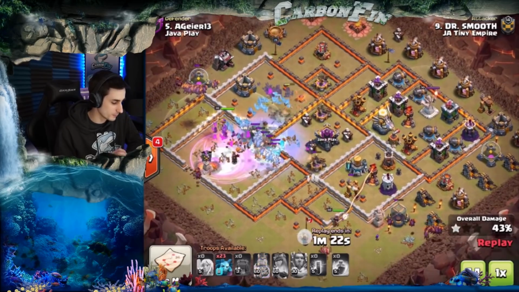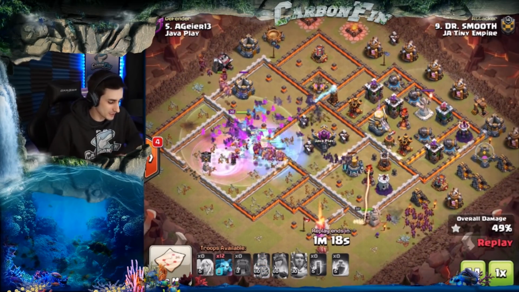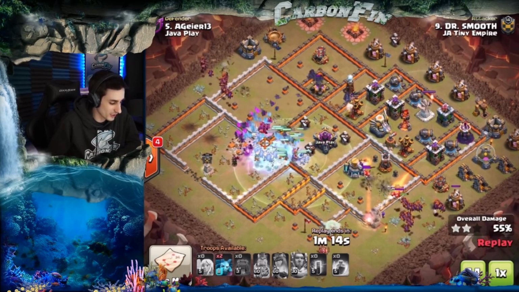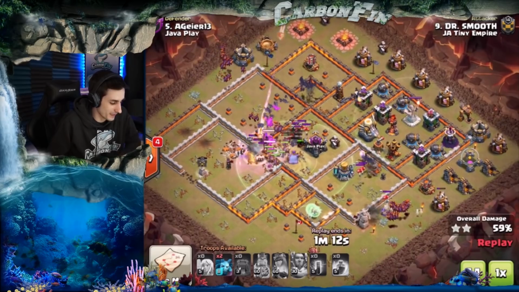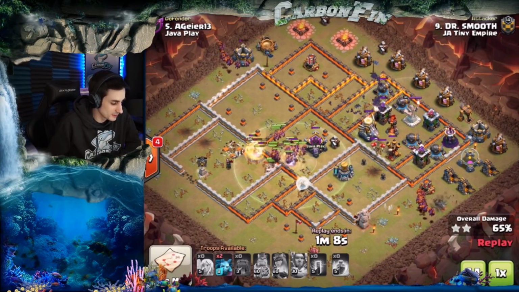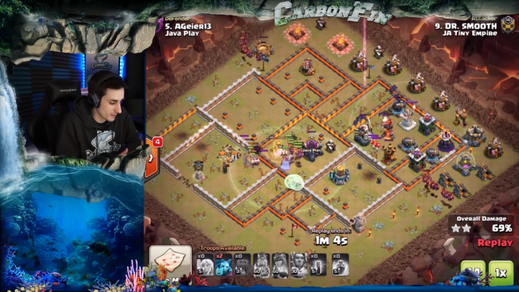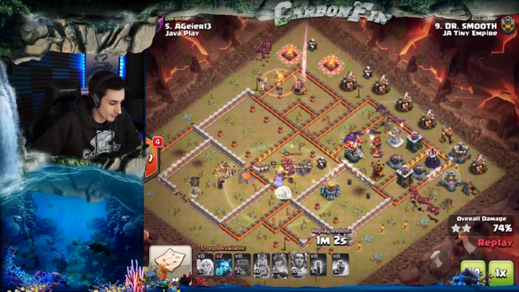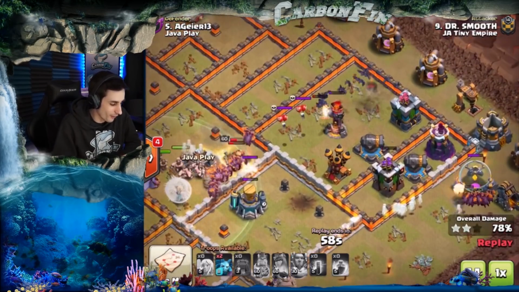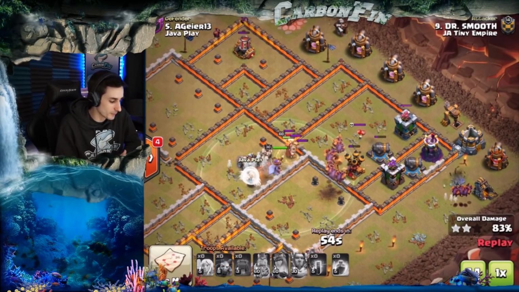But look at all these bat spells going in. The ice golems did pop, but look at the strategy. The queen goes down to the single target inferno, but look at how many minions are up. He pulls some air skellies. The healers are going to be on the grand warden there. They can't do much else other than that. But look at all these bats moving through the space. The minions moving through the space. Those air bombs just took out all those minions. So if you hit a bunch of air bombs, good luck with this strategy.